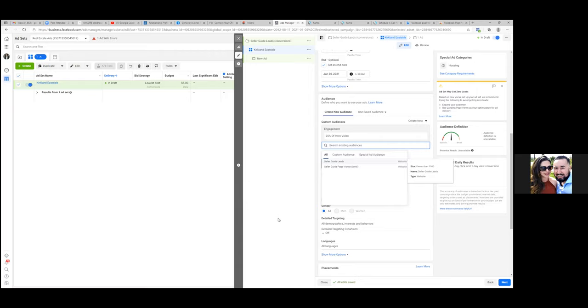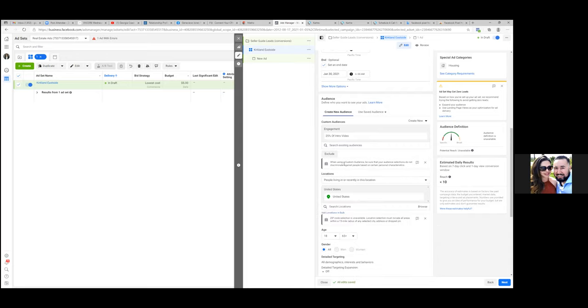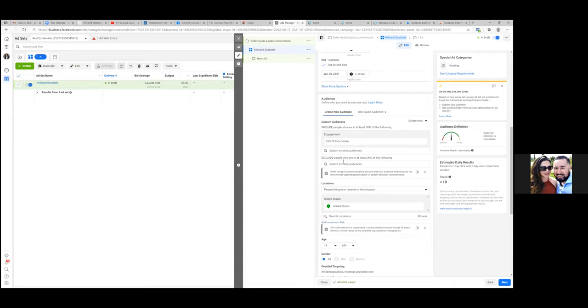And that's below. So click out, get out of there. Right there where it says exclude, click exclude. That's where you would exclude. You can move that Zoom panel. Is there a Zoom window in your way? Just click it and drag it out of the way if it's in your way. But right there where it says exclude, you would click on that and you would exclude your leads. So exclude is right here. Yeah, this is where you would exclude your leads, that custom audience of leads.